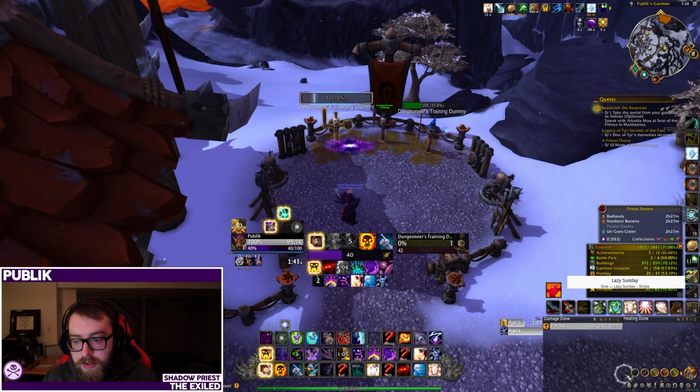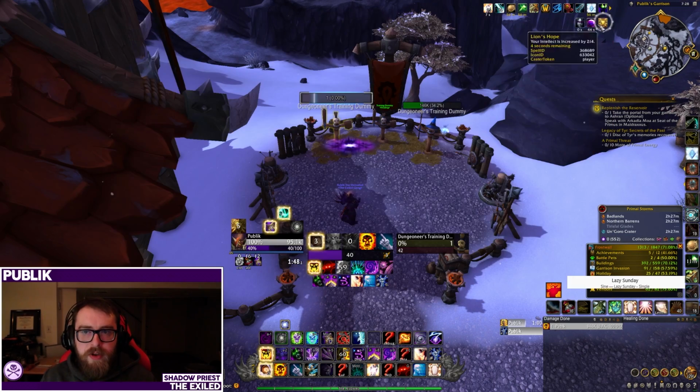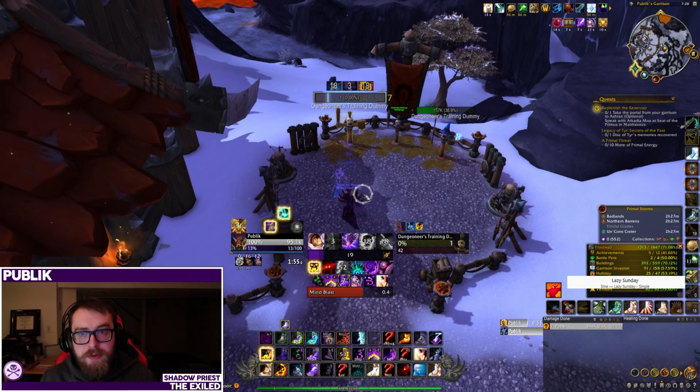And then for your filler, like I said, I suggest you don't take Mind Spike while leveling, which means your filler is just going to be Mind Flay, right? So if you have nothing else to press, you're just going to press Mind Flay. And then you're building up to 50 Insanity.